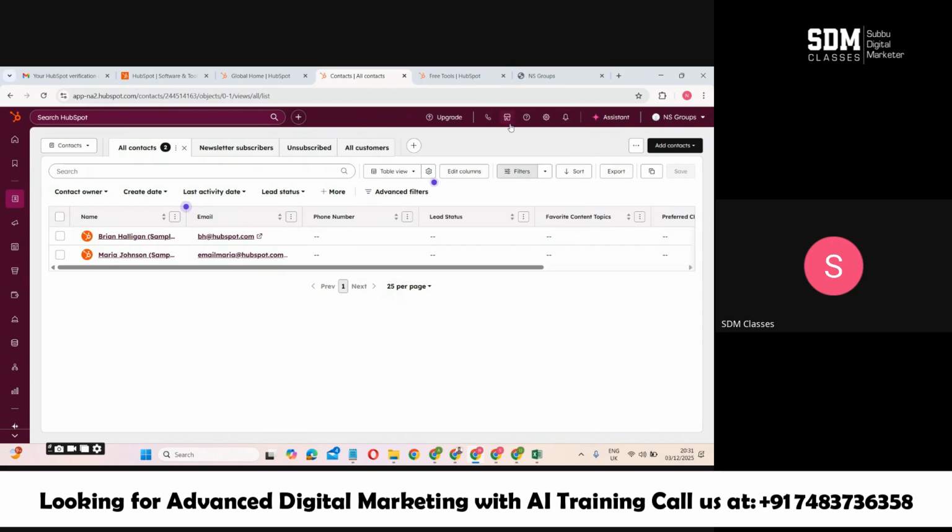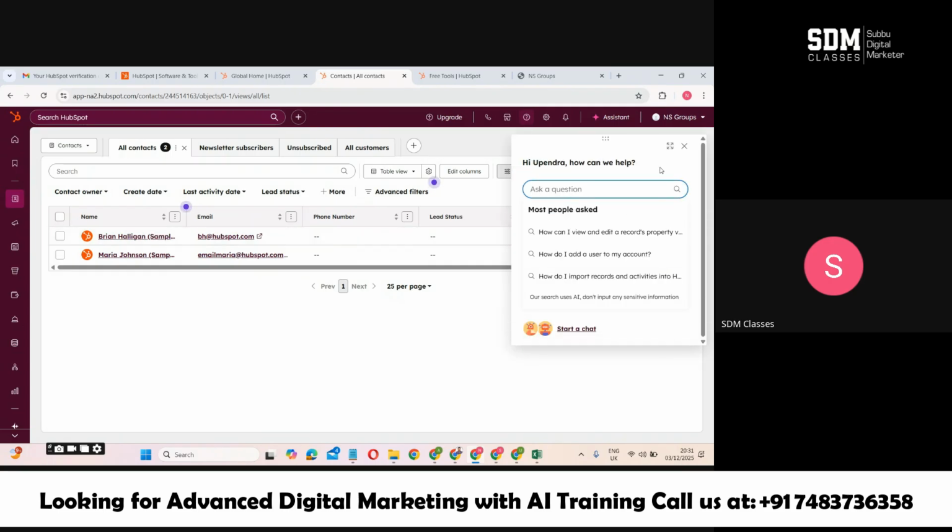And then here it is, a business. Right now we are on the HubSpot marketplace. They have contacts and connected apps. Marketplace downloads, so nothing to worry about. Right now we are going to explore only the HubSpot marketplace. Again, if you have any questions, ChatGPT is there, and it's going to answer.